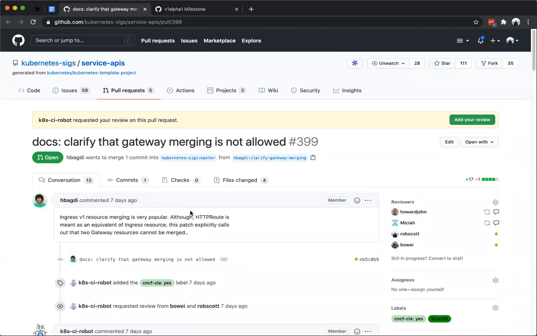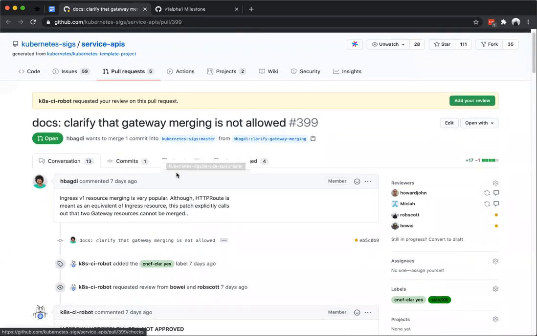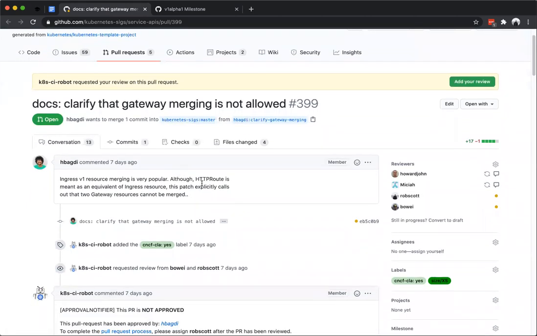Right off the top of the line is an issue that generated a lot of discussion. I know we've gone back and forth on this, and we've said some things that suggest that gateway merging should not happen, but apparently we don't quite have consensus on exactly what that should look like. So, Harry, you started this discussion. Do you have any background here?